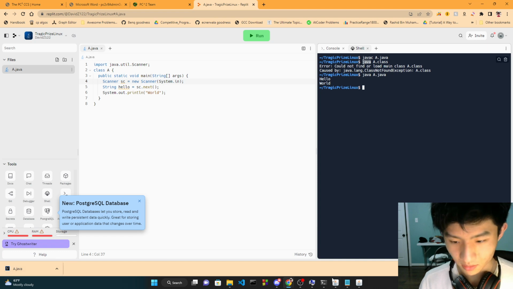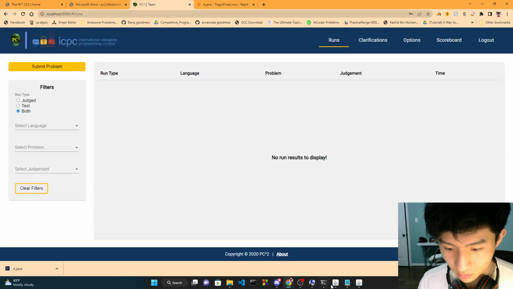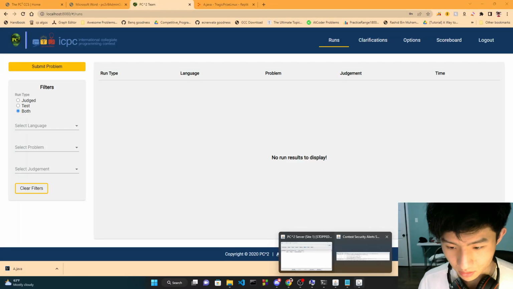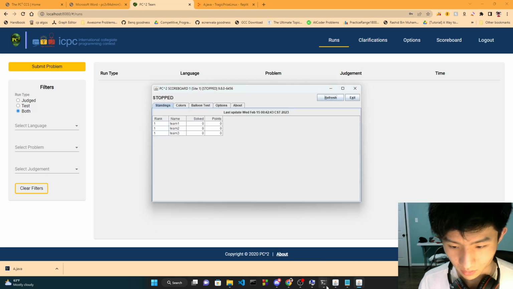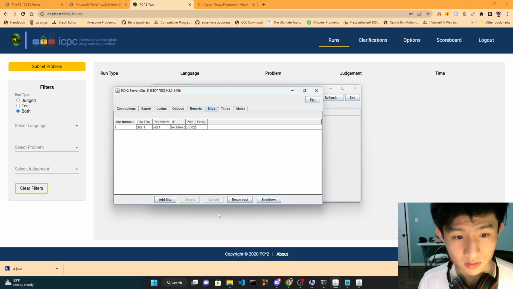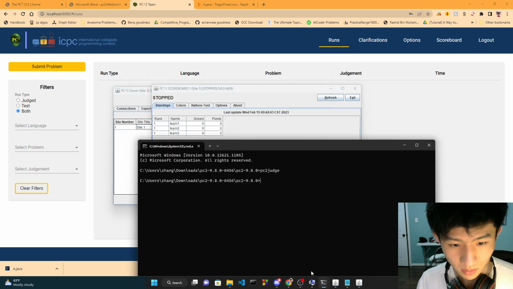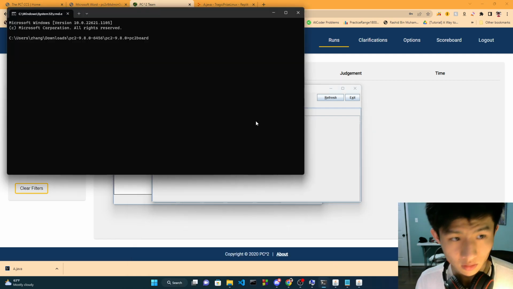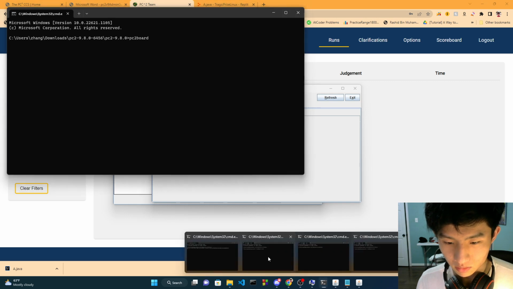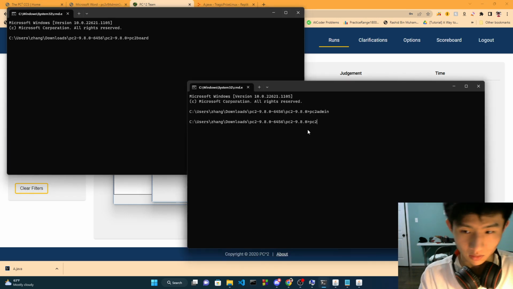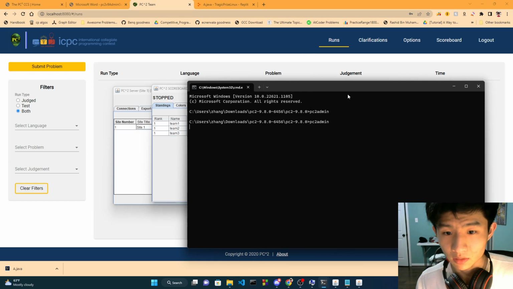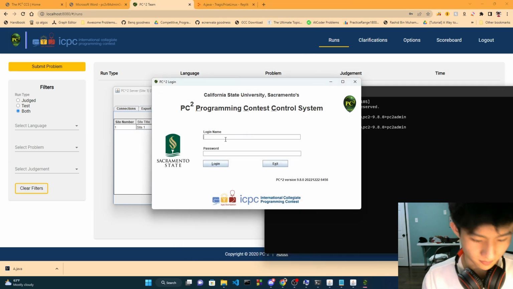Oh, okay. I have my file. Let's submit it. So first things first, you want to go to your administrator. And it gets messy real soon, but you typically have more than one computer using this type of stuff. Why is... Huh. I guess I don't have administrator, don't I? Oh, I guess I closed it, maybe. The board is still open. Yeah, okay, I'm gonna have to get in my admin again and start the contest.